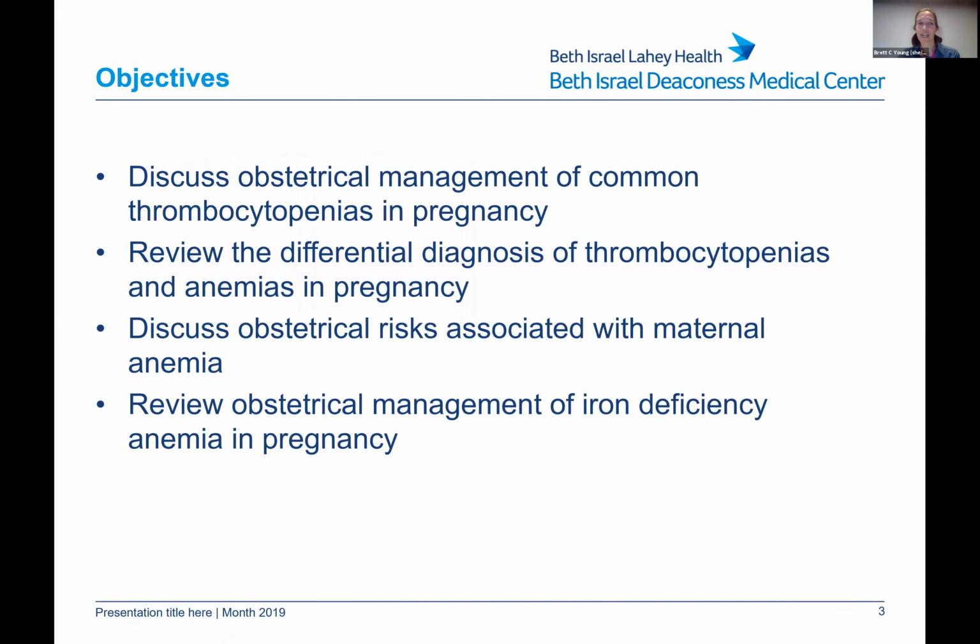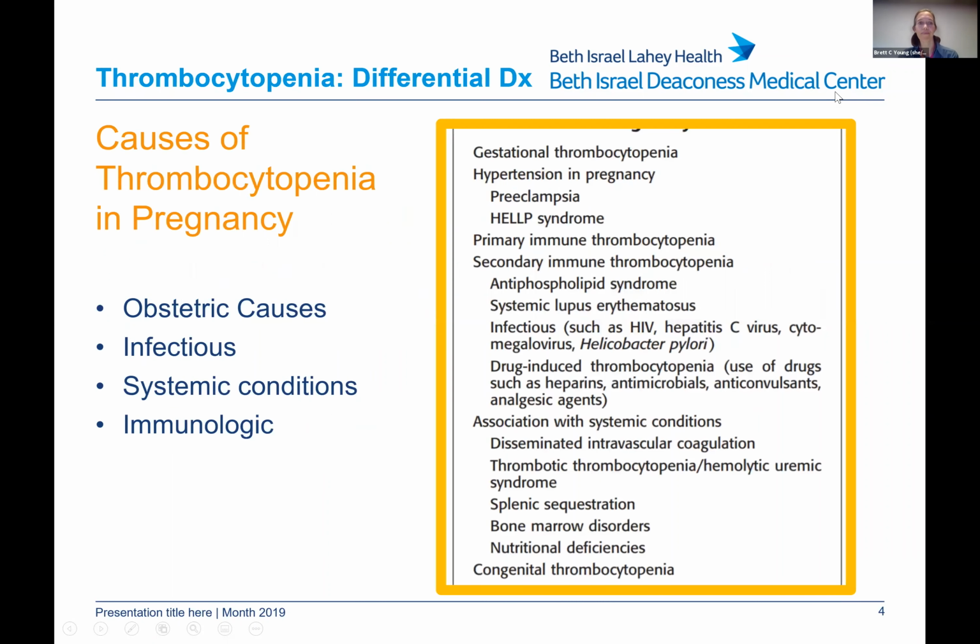So let's go through our objectives. Today, we are going to discuss obstetrical management of common thrombocytopenias in pregnancy. We're going to review the differential diagnosis of thrombocytopenias and anemias during gestation, discuss the obstetrical risks associated with maternal anemia, and then finally review obstetrical management of iron deficiency anemia in pregnancy.